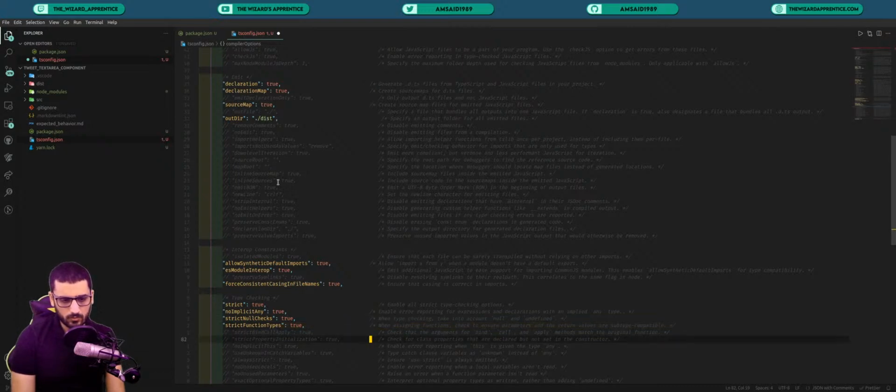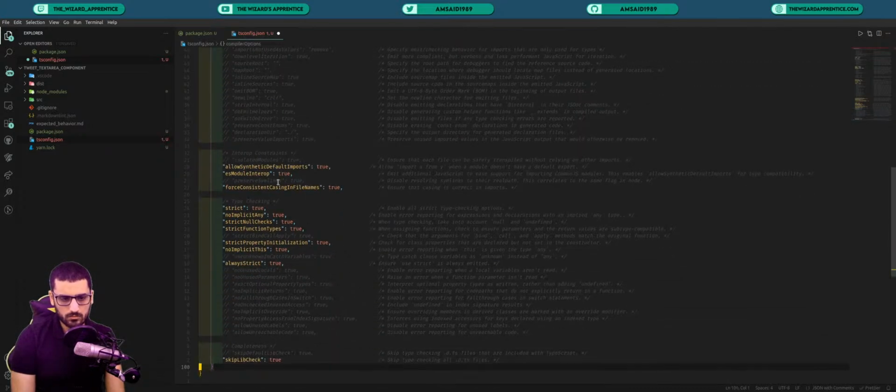And we're not going to be using classes, but we might as well just enable these two in case we needed to do something. I'll also do the always strict, no unused locals and no unused parameters, so it warns us when we have something that we declared but haven't actually used.